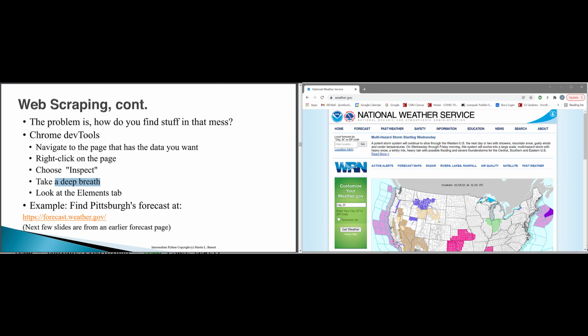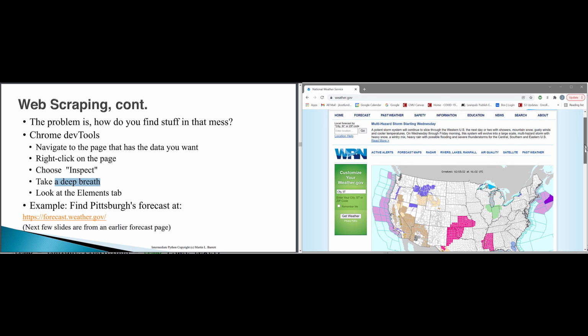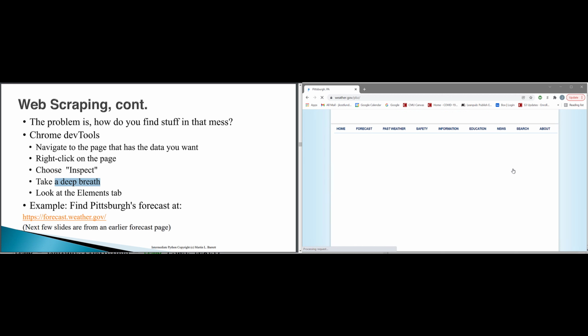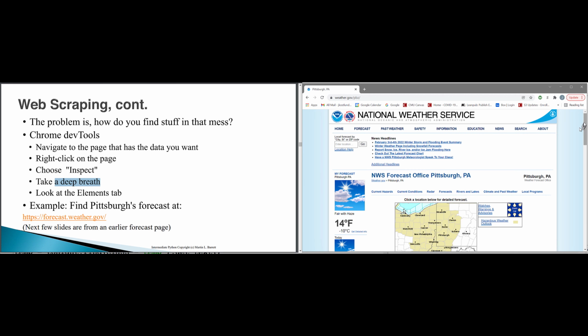All right, so here we have the result of going to this website, weather.gov, and what it provides for us is a map that we can click on to get forecast information about a particular location. All right, so I'm going to try to click on Allegheny County here. I'll see how close I can get. All right, not too bad.